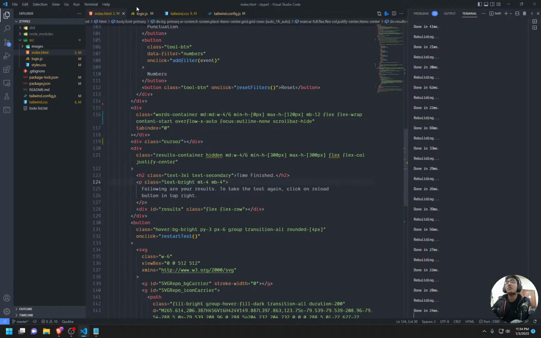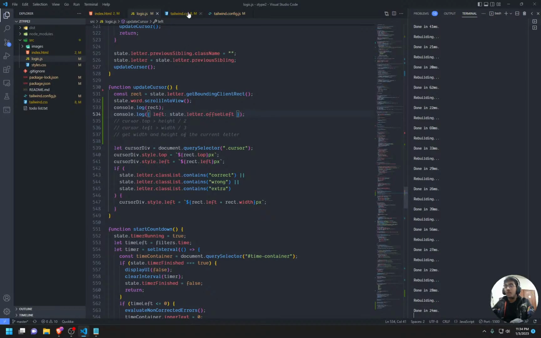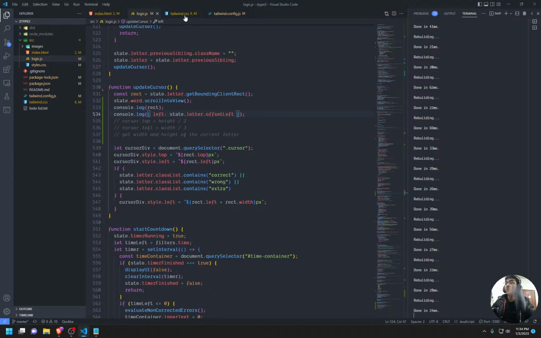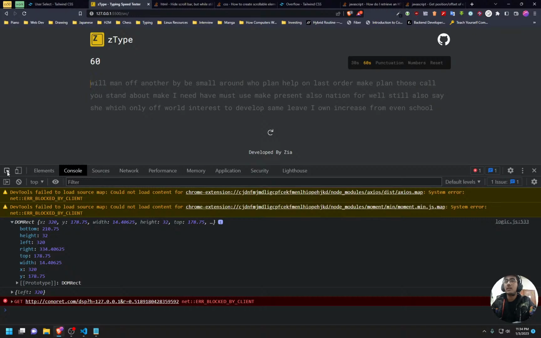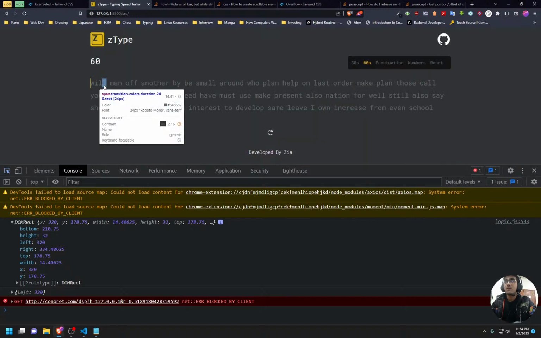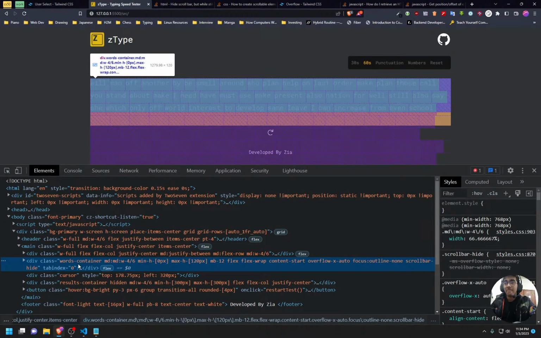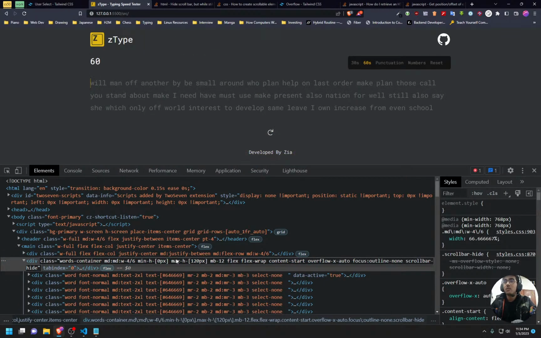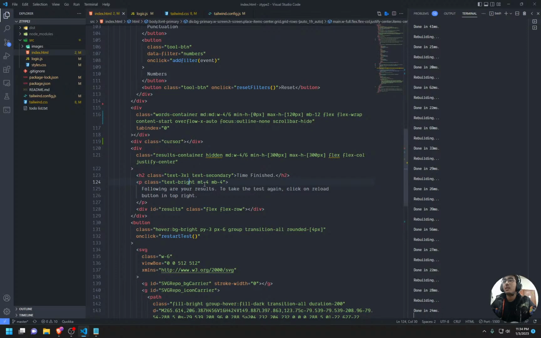Okay, I'm doing something wrong here. So we need to get the offset left relative to the parent, and we are doing this right because we are getting the offset left of our letter, right? So state.letter.offset left. But we need to give relative class to our words container. So let's do that real quick.